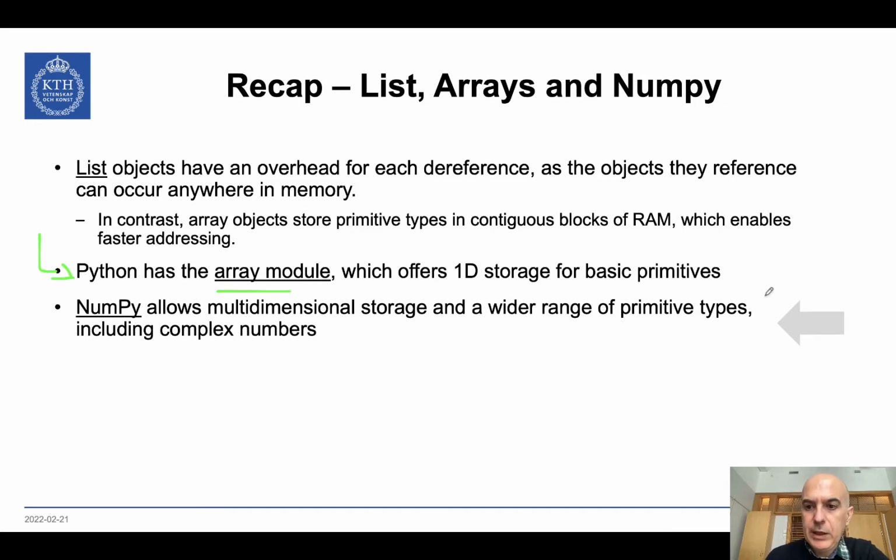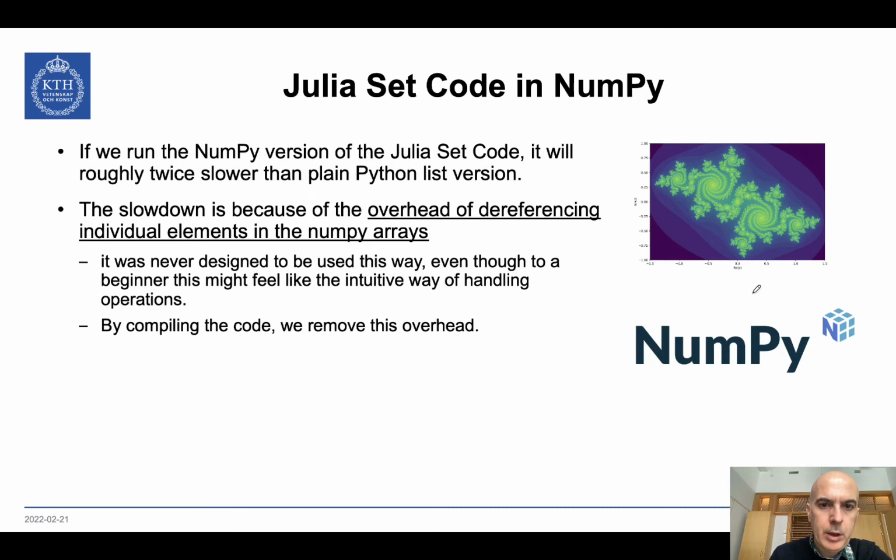In this lecture, I focus on NumPy and how to use NumPy within Cython code. I'm going to use the Julia set code in NumPy, so we're going to have a NumPy version of the Julia set code. Instead of having the arrays as lists, we can just declare them as NumPy matrices or arrays.